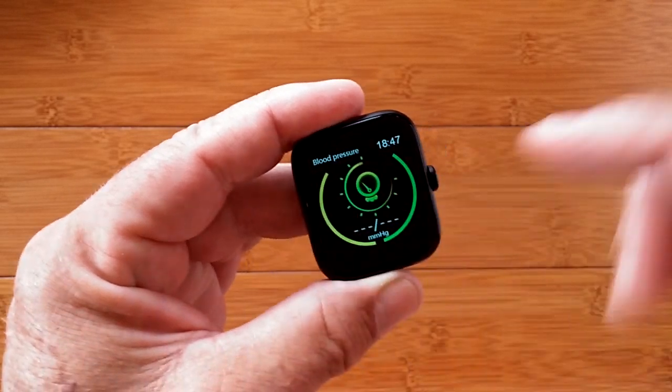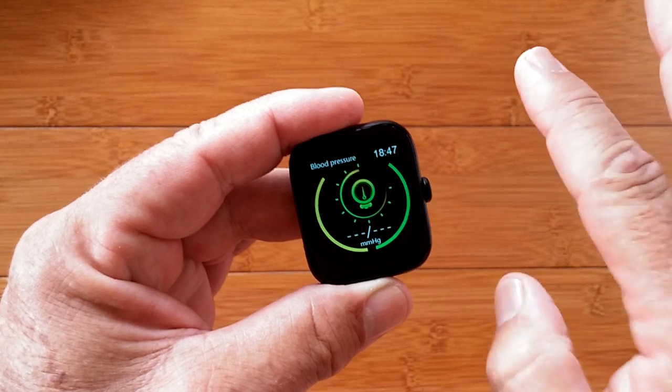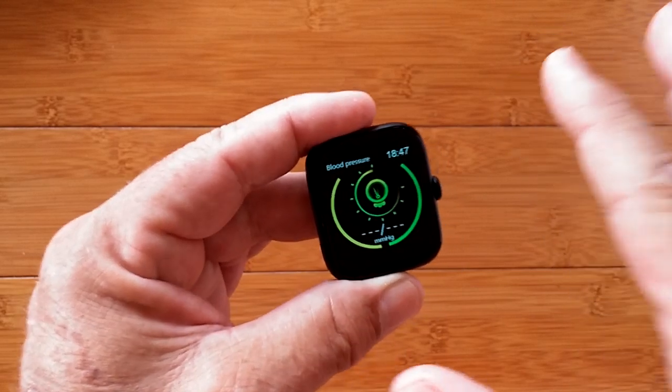It does tell you your blood pressure. It shows you the current time, 12/24-hour, that should be switchable through the app, but we're not going to tether this one today. I want to get this out for you.